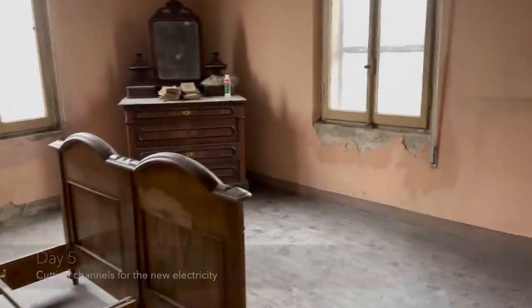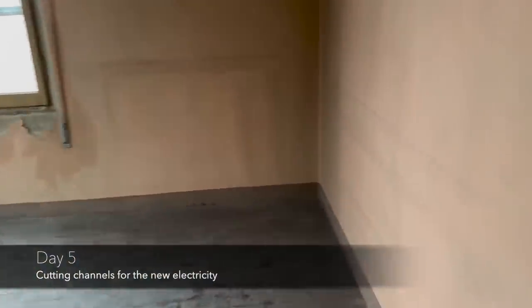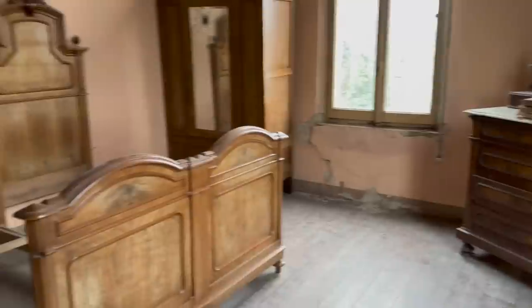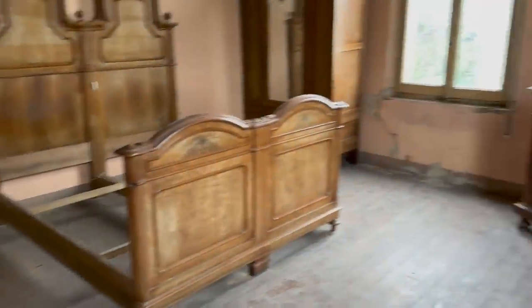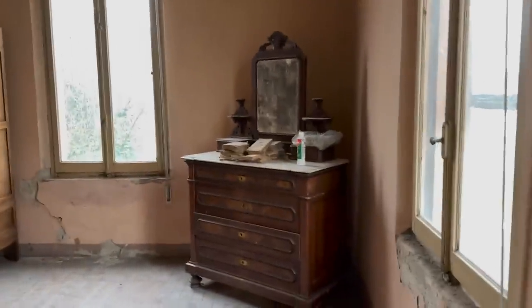Okay, so we are going to start tracing the walls for electricity in this room. So we are going to empty the room, or most of it, and start working in here.